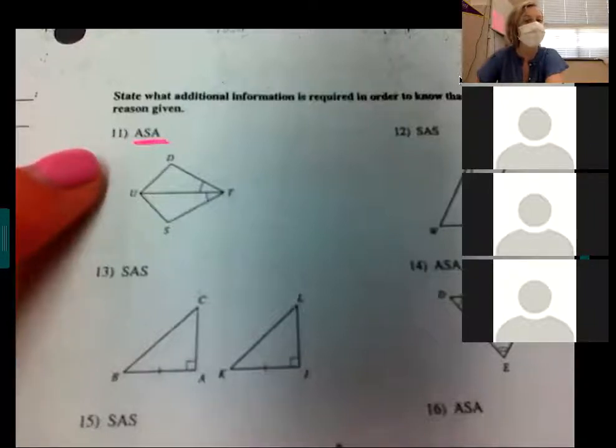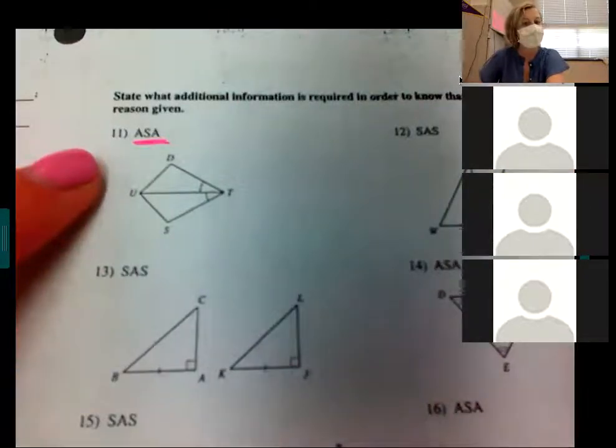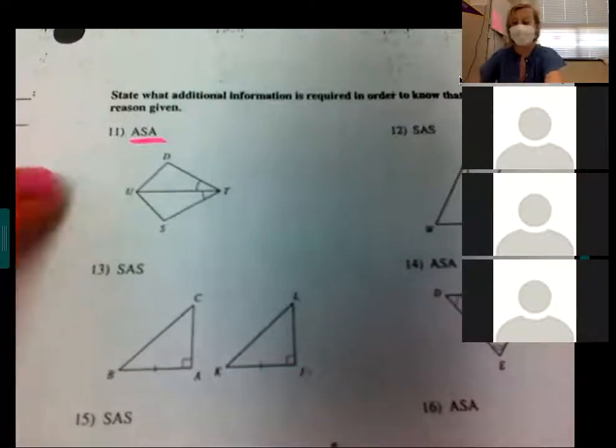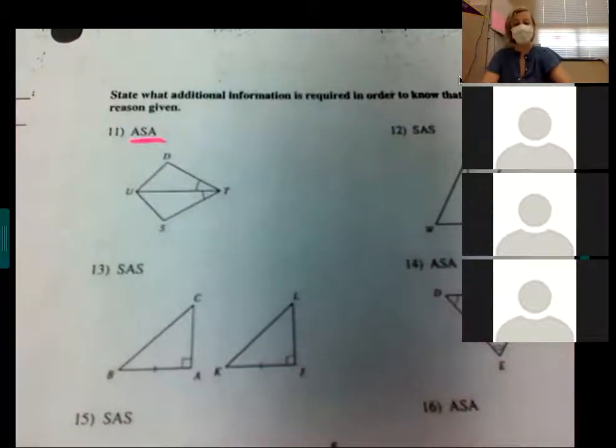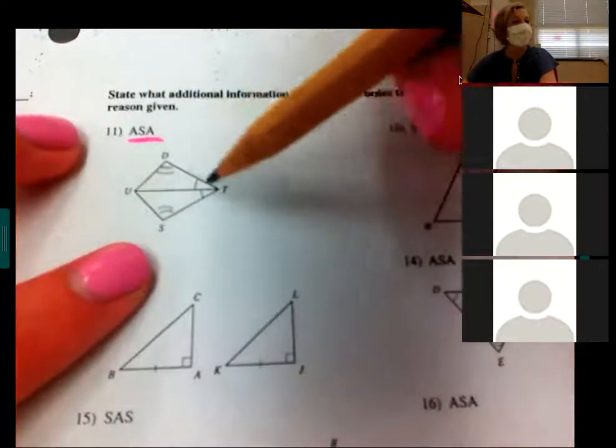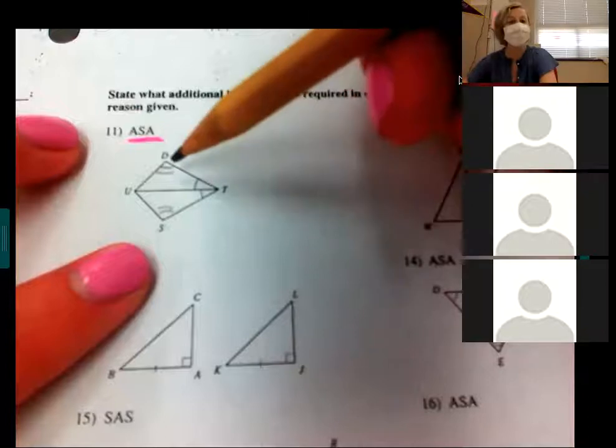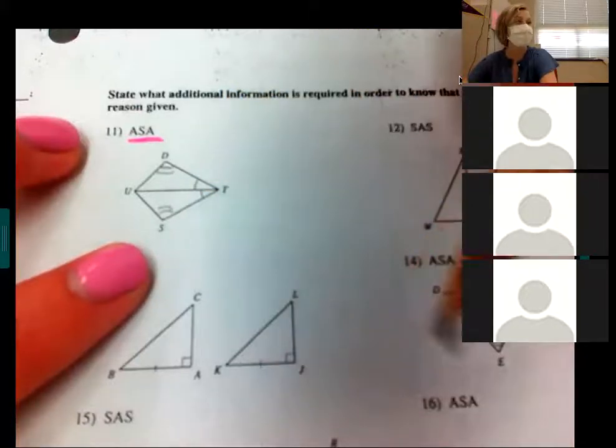Which ones? There's 2 here and 2 here. Did you say D? Okay, that's great. Don't write it down. Everybody look. If you told me angle D and angle S, I need you to read this order. Is the side in between the 2 angles? So that's AAS. You get what I'm saying? But that's where y'all will mess up.